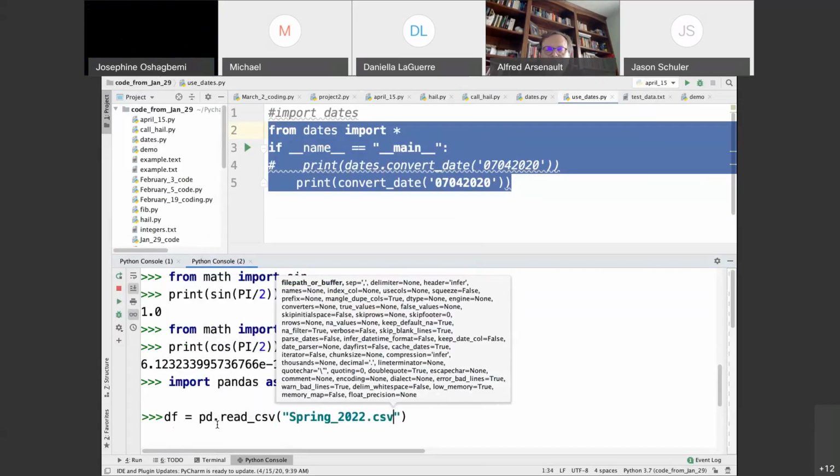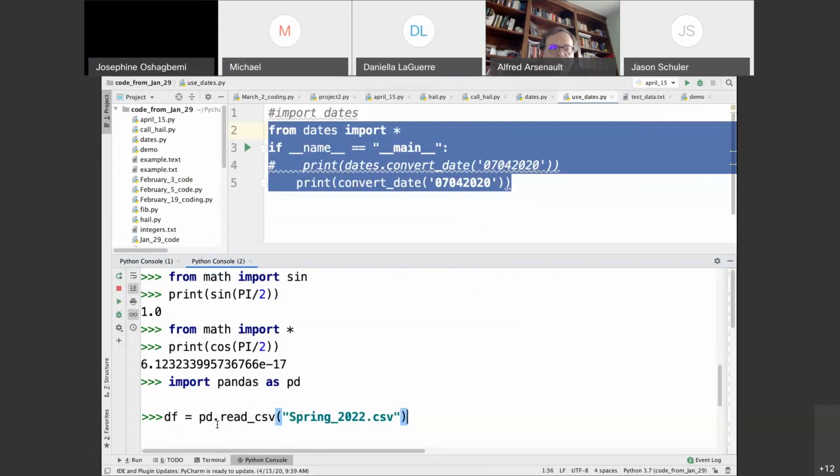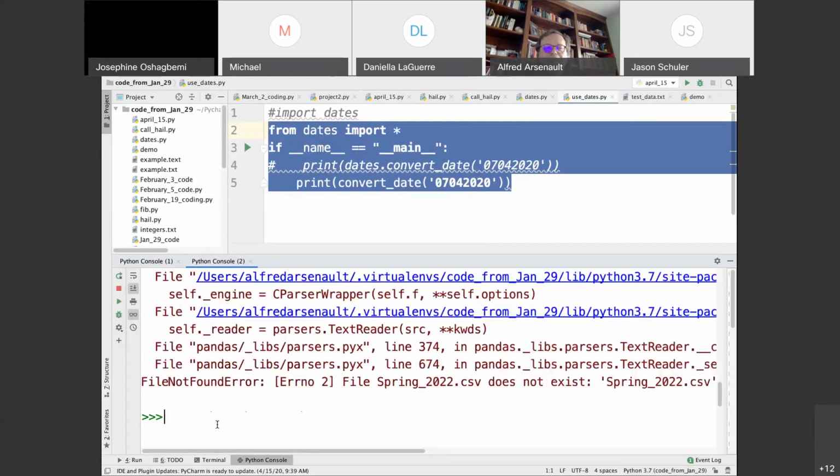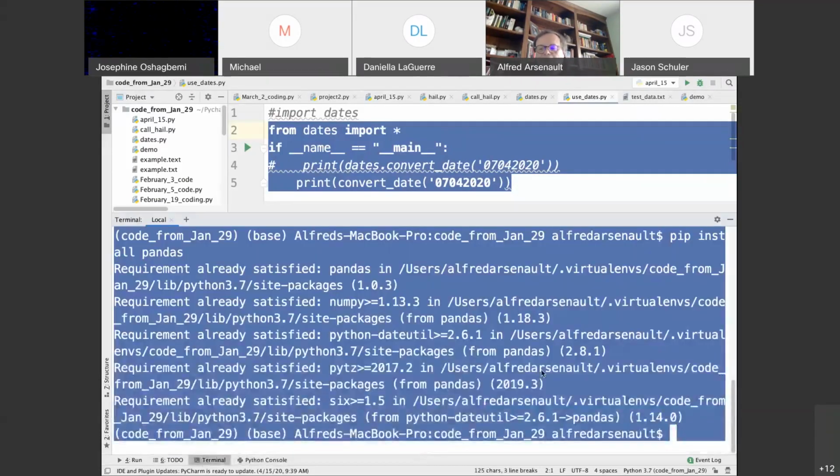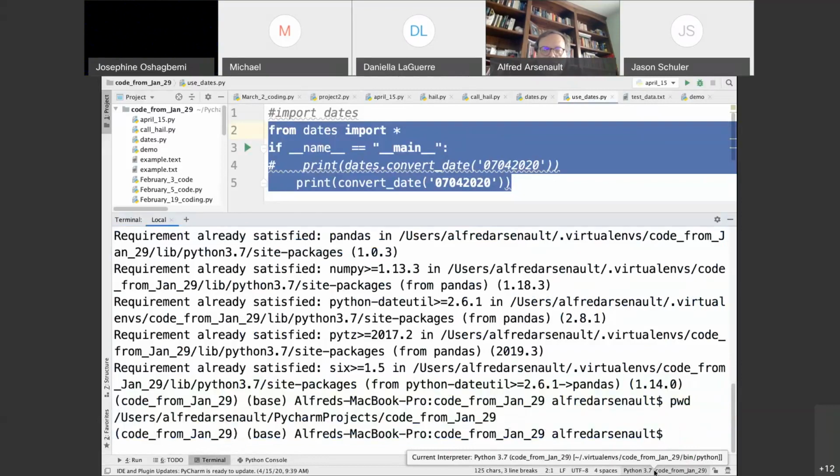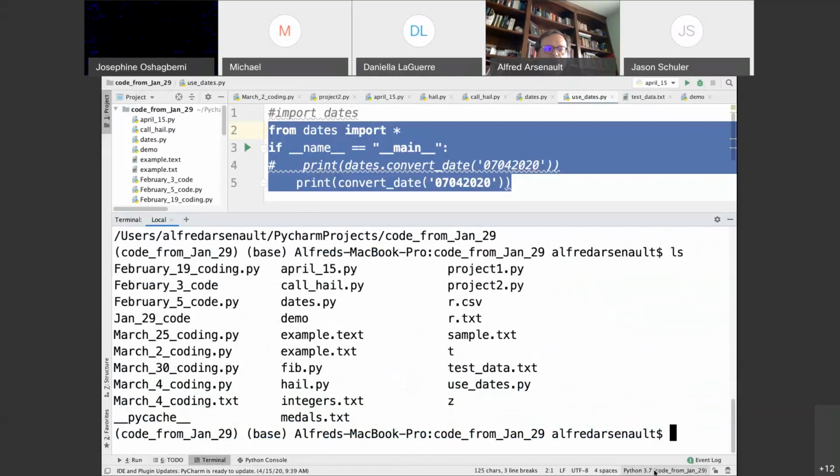spring_2022.csv. Hopefully this works. Nope, it didn't find spring2022.csv. Okay, where is spring2022.csv? Okay, I'm in my code. Okay, don't have it there.